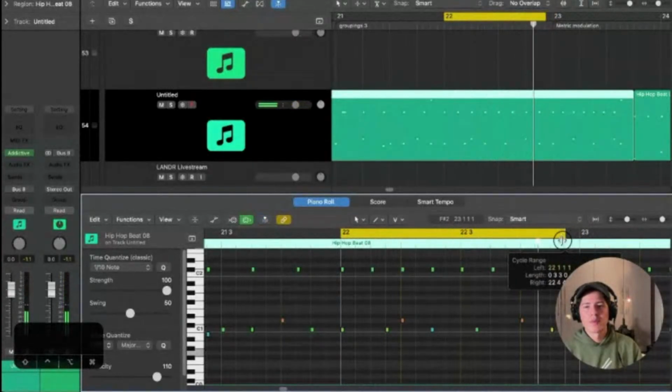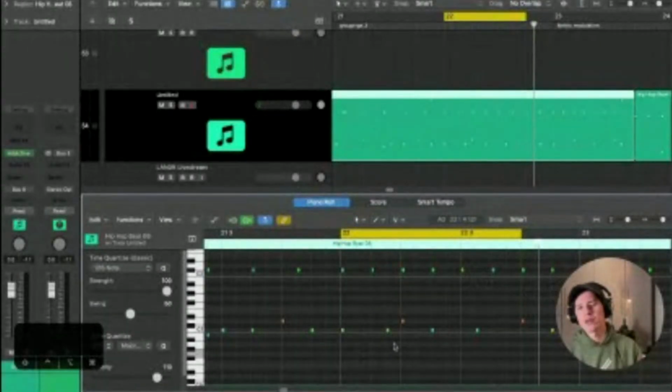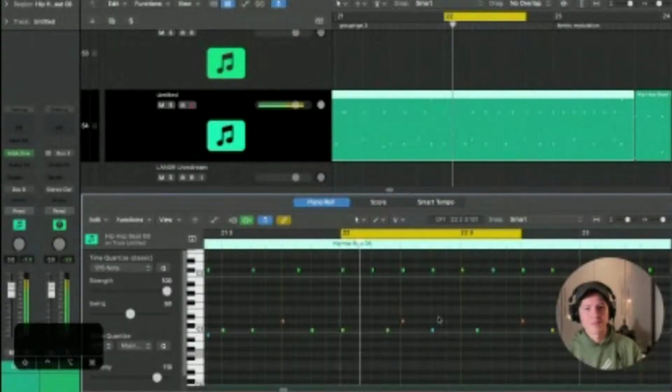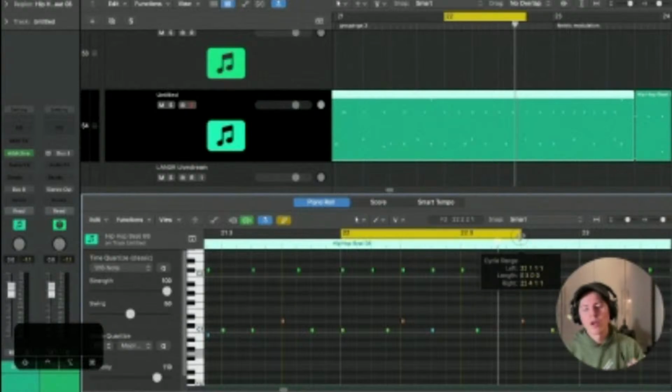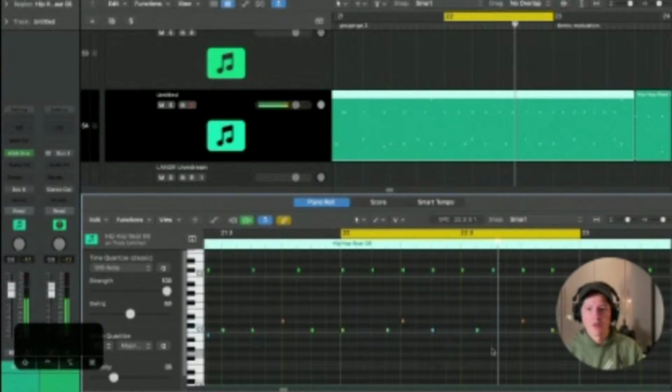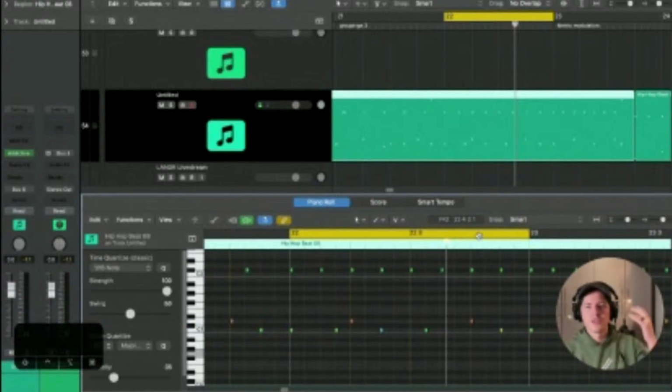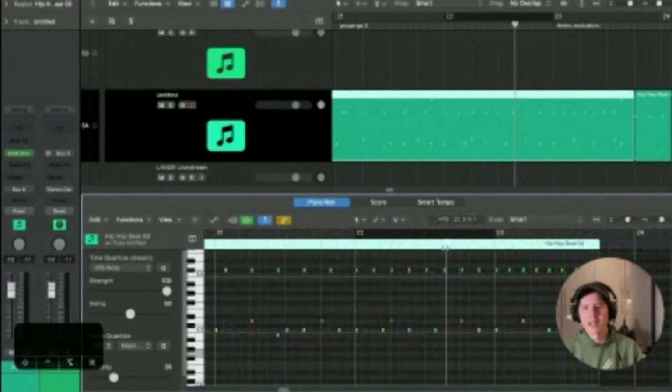Now let me shorten it to 3 bars so you can see how the groupings of 3 resolve by themselves. There are 2 different tempos happening at the same time, but we are extending this grouping of 3. So once we are done with the whole cycle here, we're just adding another bar, and that way it just goes back to the groove nicely, as opposed to have a bar that is too short.